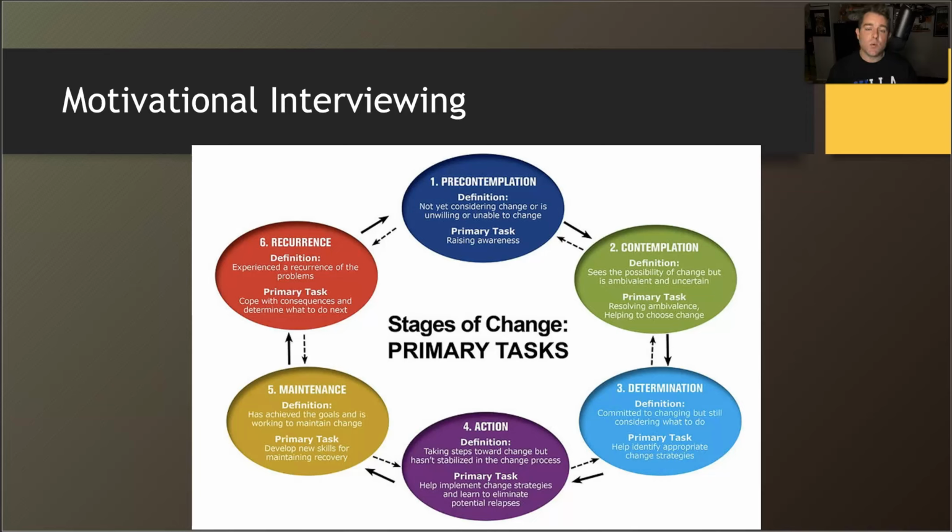Okay. So we don't want to approach it with judgment. We want to approach it with an open mind and understanding and meeting them in that space. If they're in pre-contemplation mode, fine. They don't think they have a problem, fine. Let's just raise awareness. I'd see this happen a lot with teenagers, especially if they're smoking weed or using dabs, as Braxton was a few weeks ago. Sometimes it's just about raising awareness.